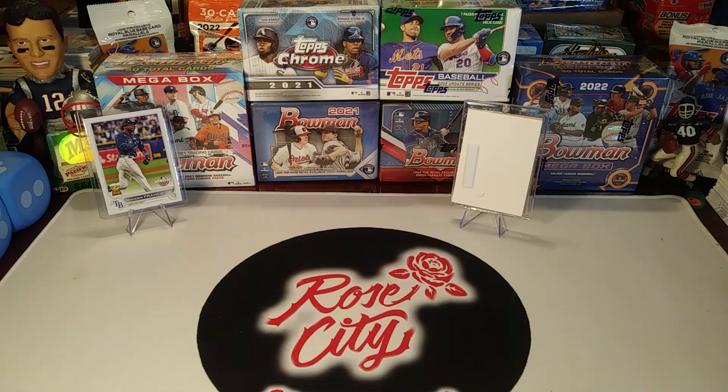That'll be at 5 o'clock Pacific time. We've got a banger lineup of mega boxes and blasters — Bowman Baseball 2021 and 2022 — so you've got Mojo Prism rookie autographs as a potential big hit in this break. We've also got 2021 Topps Chrome and 2022 Update Series. I will pin a link in the comments for both the milestone celebration entry video as well as the Wander Franco rookie card giveaway entry video. We'll also have a pack war in the live stream for the first 36 people who enter the live chat — we'll each get a card and battle it out winner take all with a Series 2 Topps fat pack, with a chance for Julio Rodriguez rookie cards. It's going to be a lot of fun and we really look forward to that.